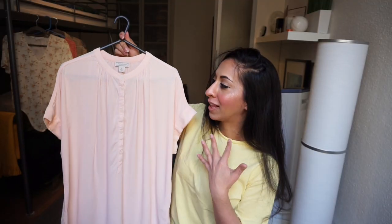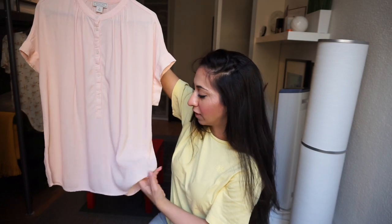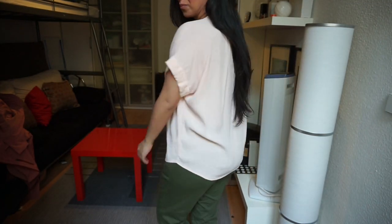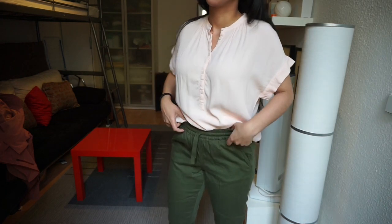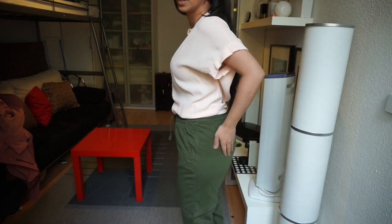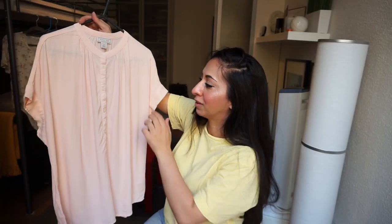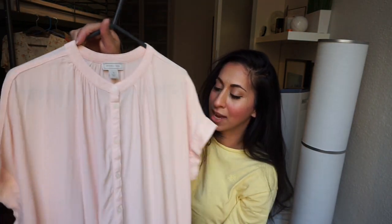Next up from J.Crew, I got this light peach top in a size small. Very drapey — it's made from a crepey viscose material. The sleeves are kind of batwing and cuff on the side. The back is really drapey and it's buttoned down midway. It's a nice light color but a bit big. You could size down, but then it gets a little weird with the sleeves. It's also from the Point Sur range — I kind of got them to go together, but I'm not sure how much they do.